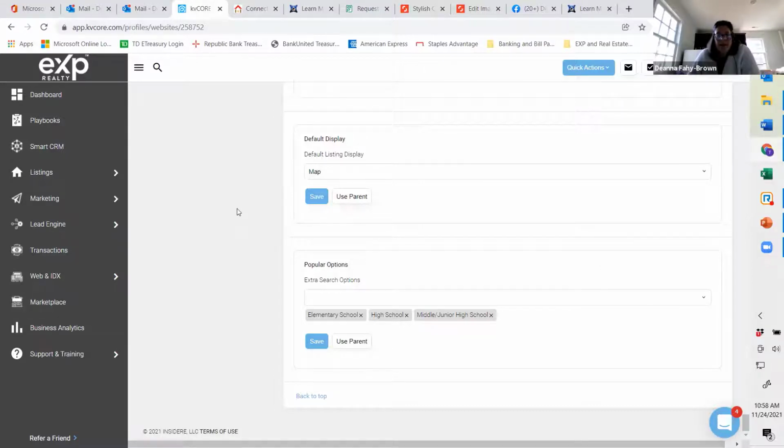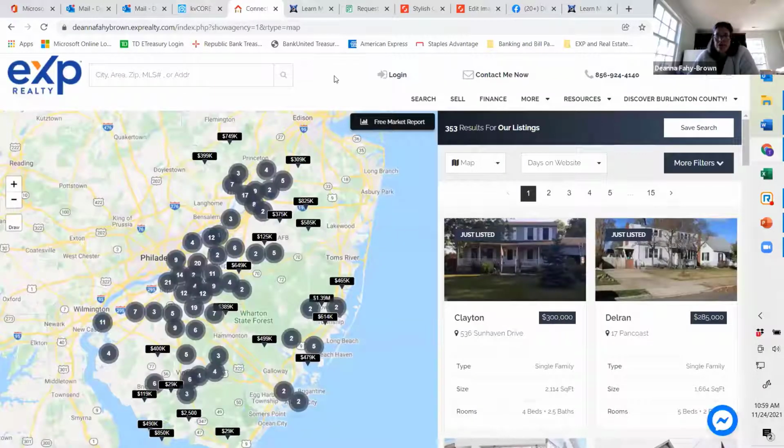Okay. Then the other thing that I did at the bottom, when you're looking at your search function, it's a pretty robust search feature that kvCore offers.